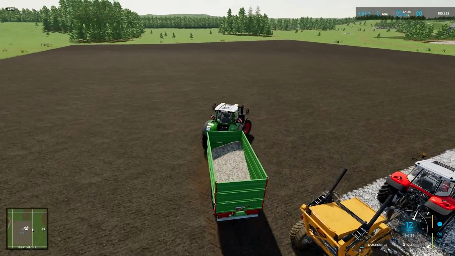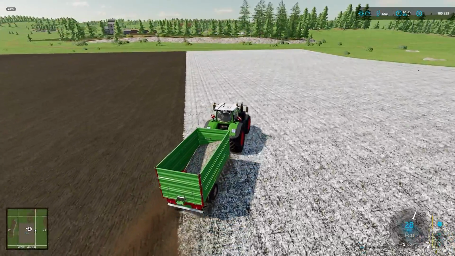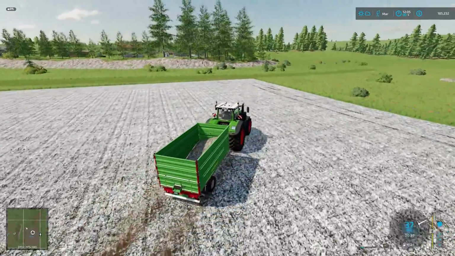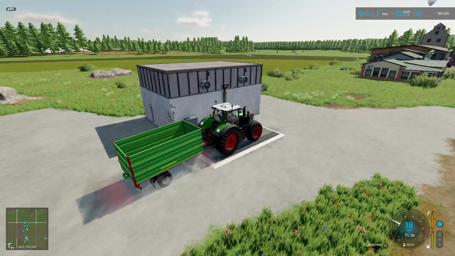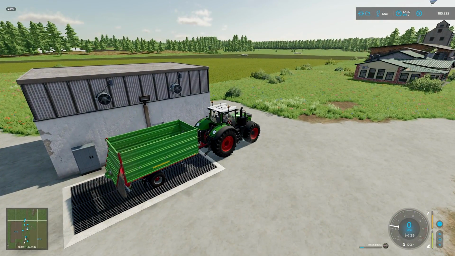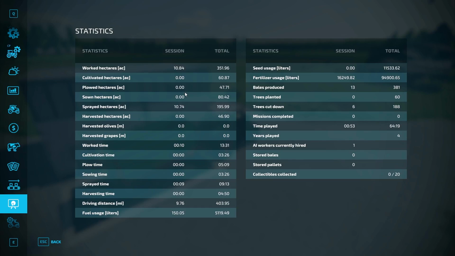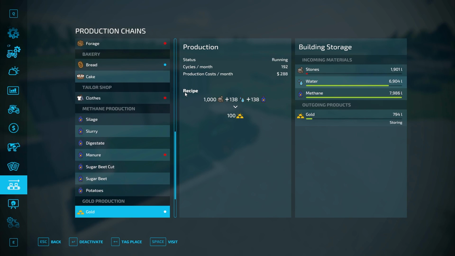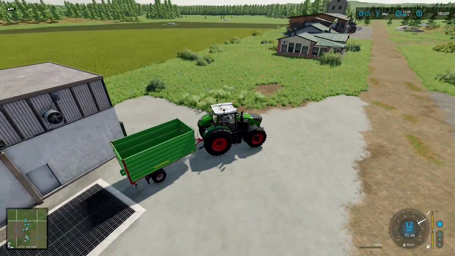Okay, so that's 2,000 litres of stones. I'll just go and tip these straight into the gold production. And then I'll head over and take some barley to the chickens. So there we go, that's the stones into the gold plant. So with a bit of luck soon, that will start producing our first pallet of gold.